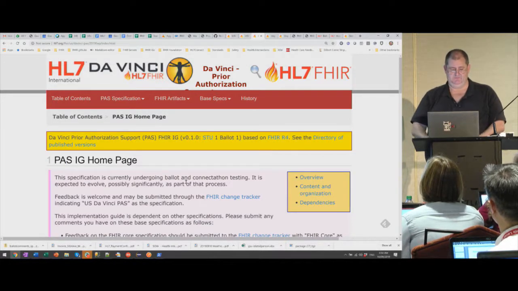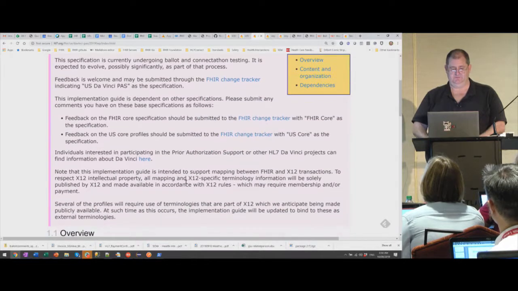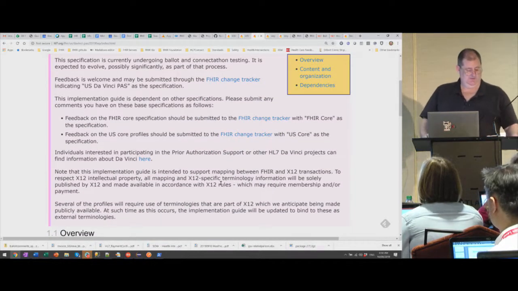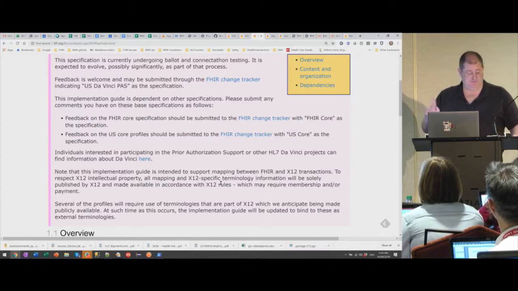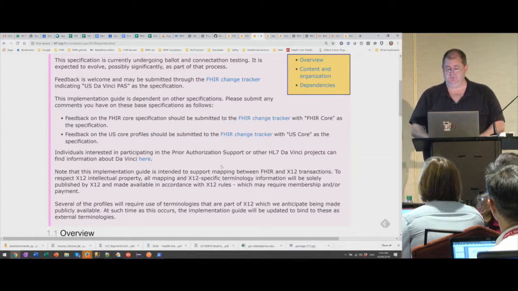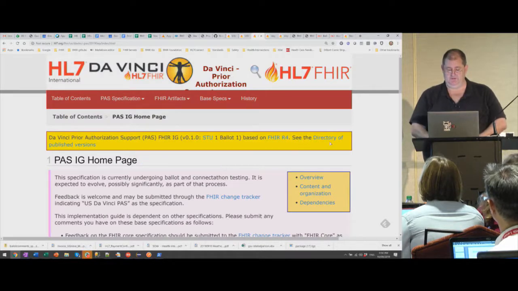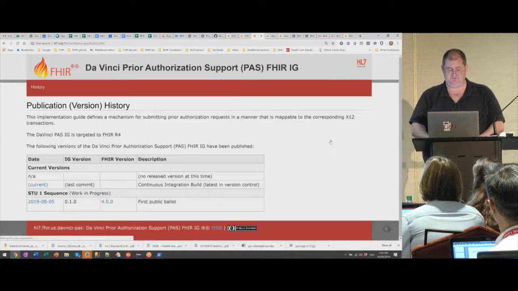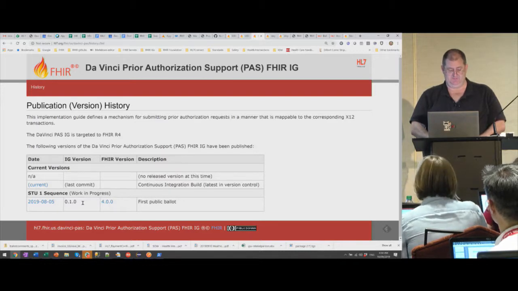Now, this note to balloters, for instance. You should always read that. You should go and see the directory of public versions and check on the change notes. In this case, this is the first public ballot, so there's no change notes.